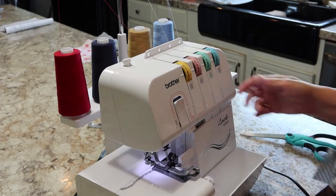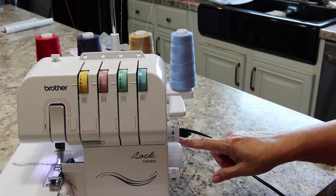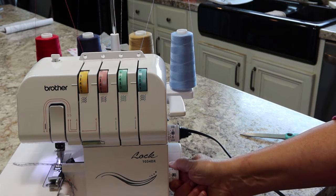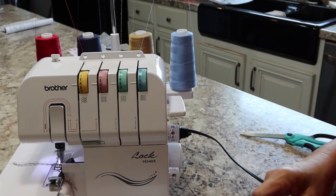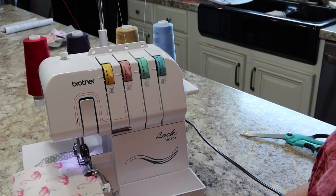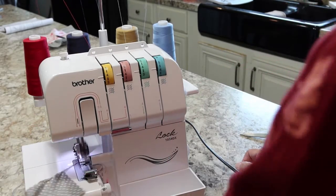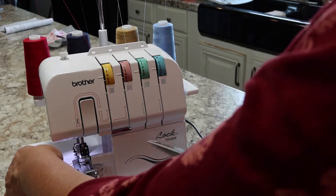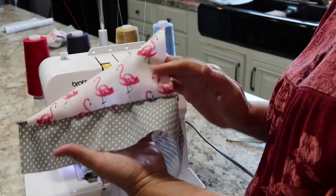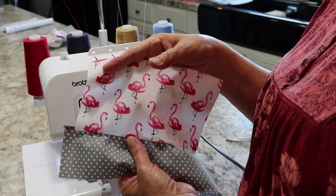Now, for the last try, I'm going to move this dial, the dial we've been playing with. I'm going to move it back to the 3. And I'm going to change this to a little bit less than midway in between the 2 and the 1. That should just give you a real easy ruffle. So let's see what that does. Yeah, that's just a really light ruffle there. So, like I said, let me get these pressed flat and we'll compare the difference, and then let's look at what it does on knits.